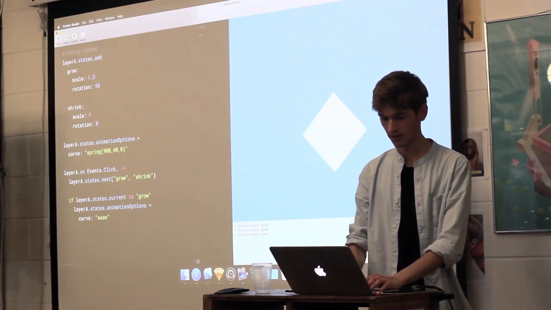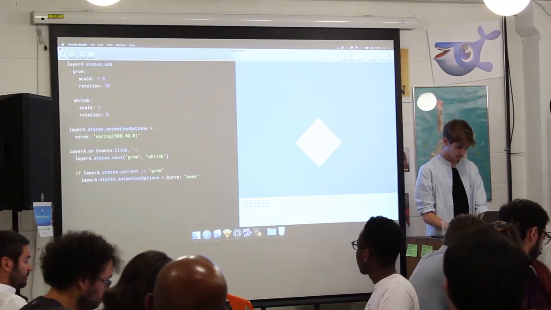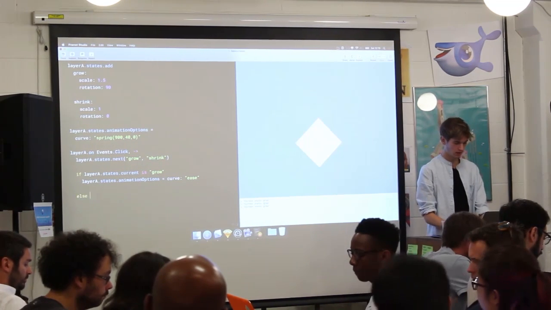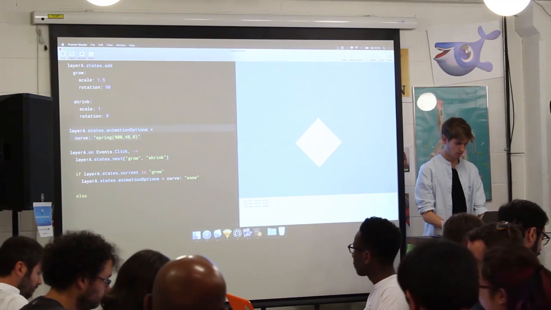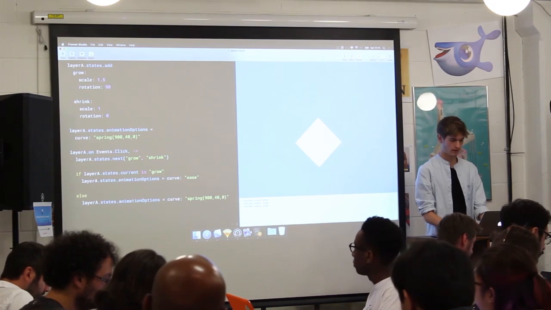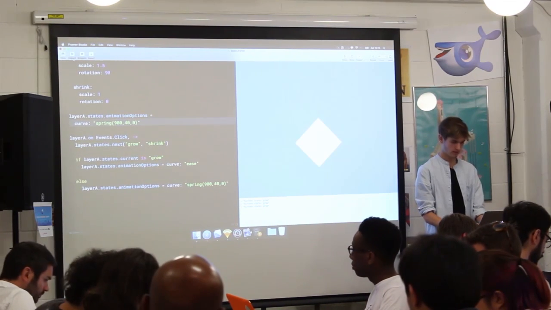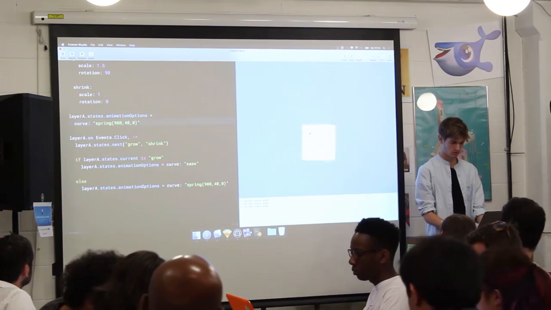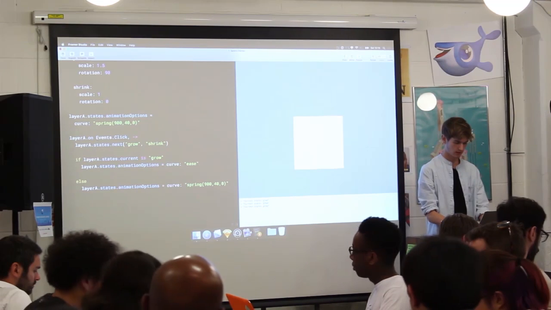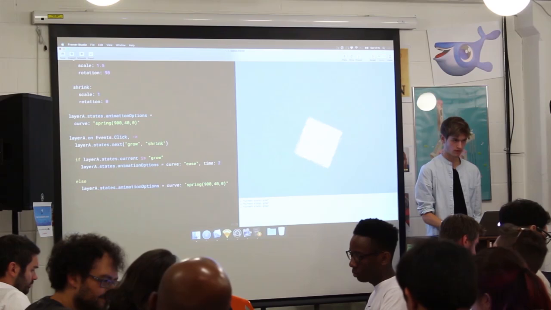So in this case, let me just put it on one line here. Now whenever it's grow, we want the ease. Otherwise, we want it to be this again. And we could simplify this by using variables again, or we could do it on one line. There's a ton of options here. But you'll see now that it will snap bouncy, very bouncy here. Let me just add a longer time so it's more dramatic. And it very slowly snaps back.